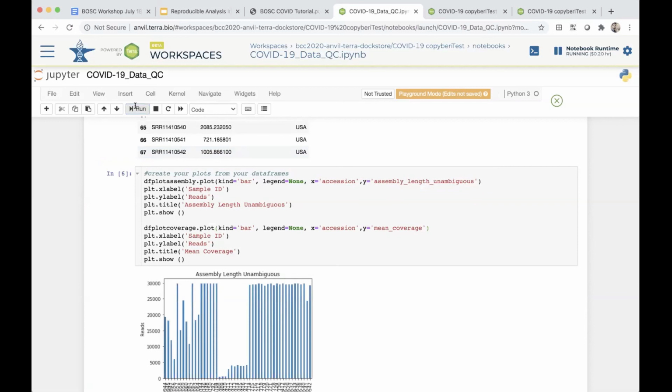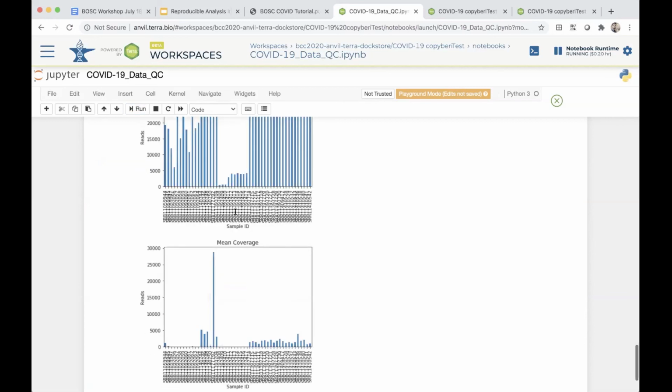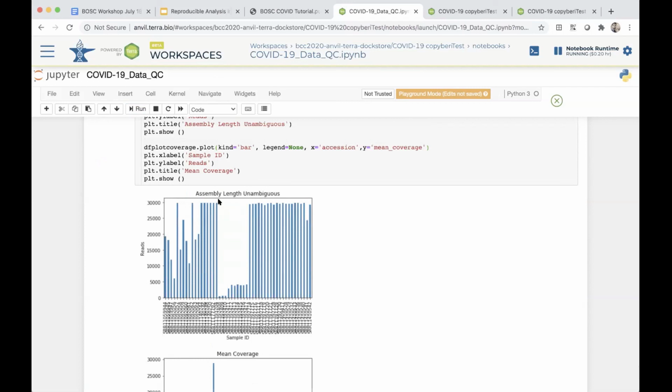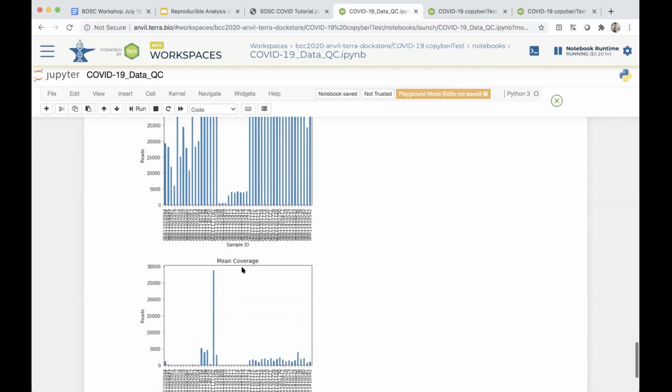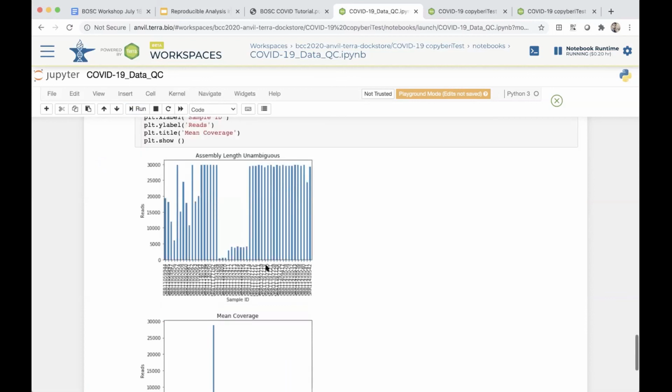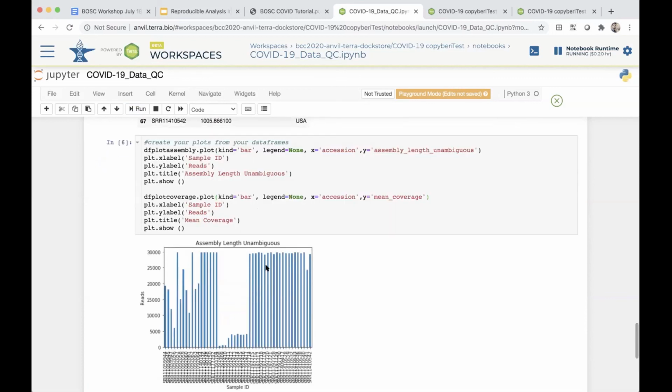Okay. So here we have 2 plots that are generated, one for assembly length ambiguous or unambiguous, and the other one being mean coverage. The first plot being assembly length ambiguous reads. So for each sample, we are measuring the number of reads that are unambiguous. That means these reads are solid.